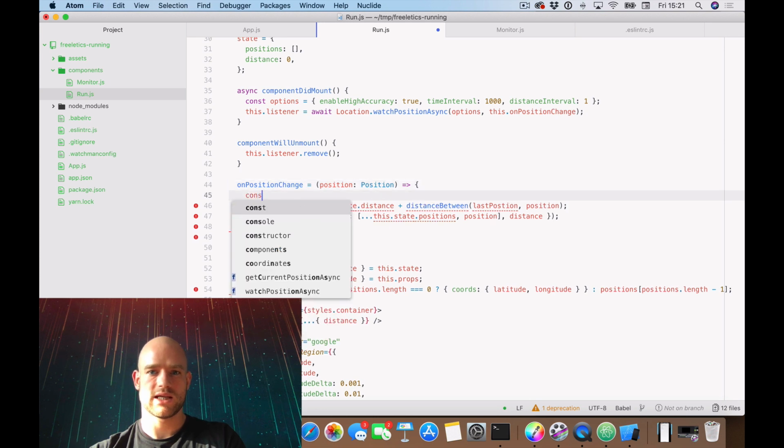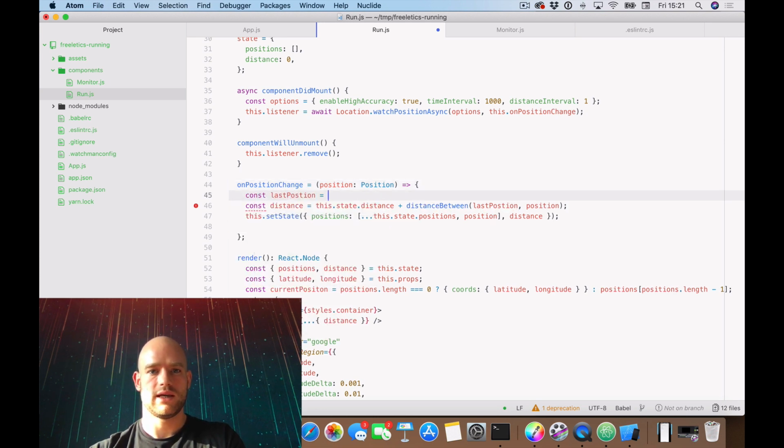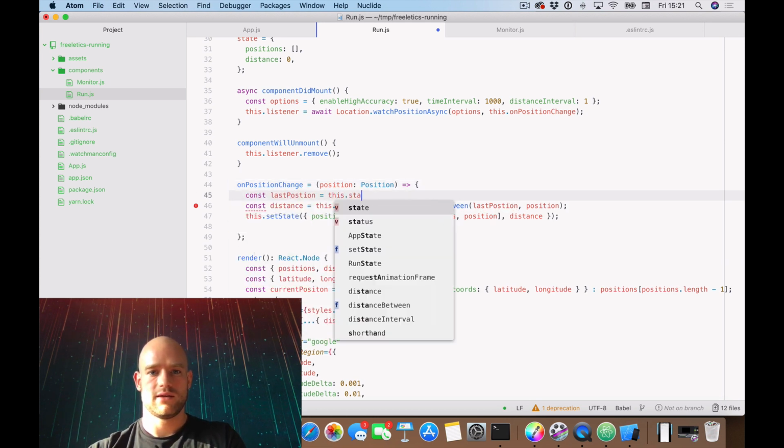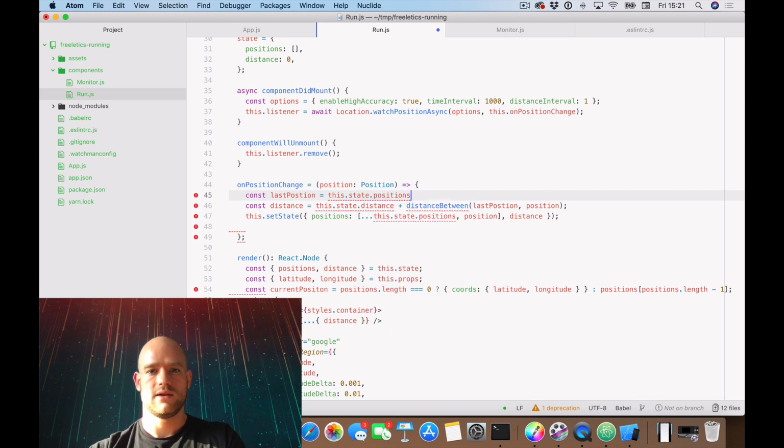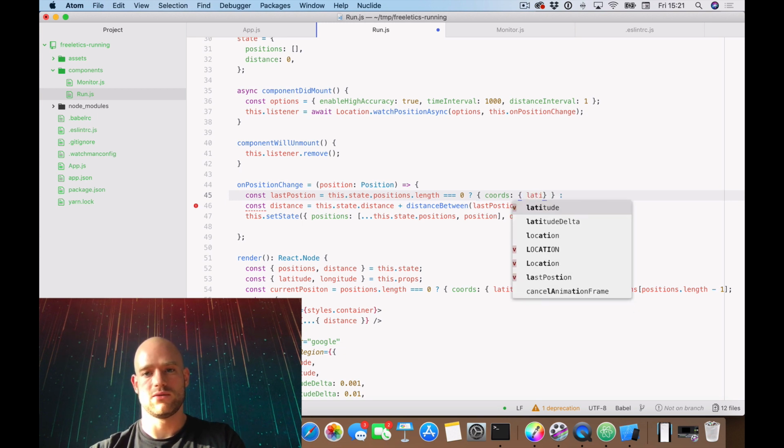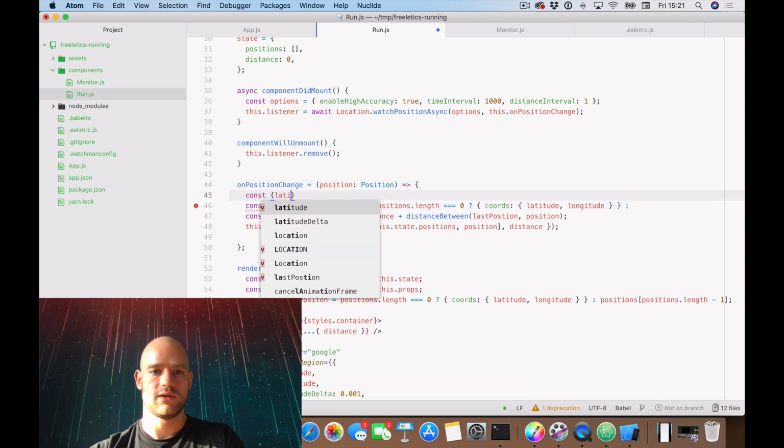Yes, and the last position is, if there is no position yet, so if length equals 0, we are going to return an object with the initial positions, so latitude, longitude, which we get from the props.